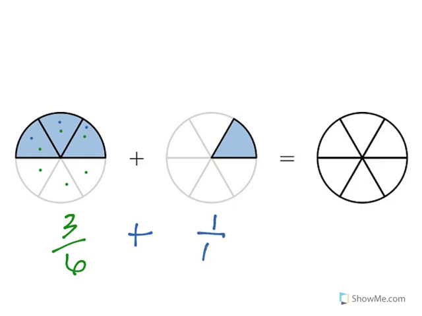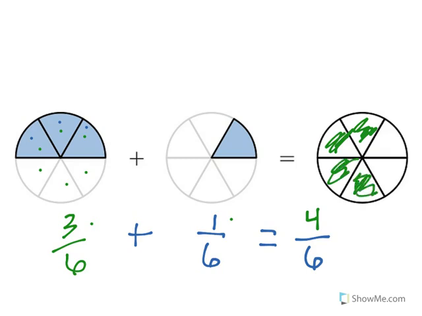That's correct, 1/6. Now, remember that whenever we are adding fractions, our denominator always exactly stays the same. So I bring the 6 over. I'm going to be focused on adding my two numerators. 3 plus 1 equals 4. So 3/6 plus 1/6 equals 4/6. Then we would represent this by coloring in 1, 2, 3, 4 to make 4/6.